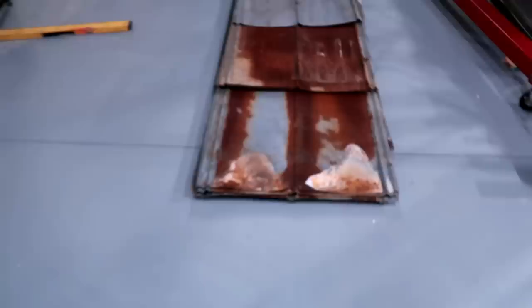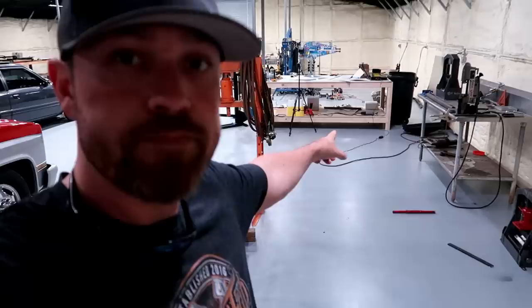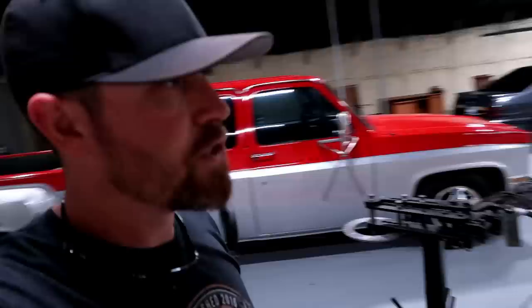I picked up some old used barn tin. I had a buddy of mine that had a bunch of sheets of this stuff, and I was like, perfect, I'll take it. Not really 100% on exactly where I'm gonna put it. Mostly probably in the lounge space, maybe on the back of this table. It's places like that, just as accent pieces within the shop. And then, yeah, I don't know, we'll see.